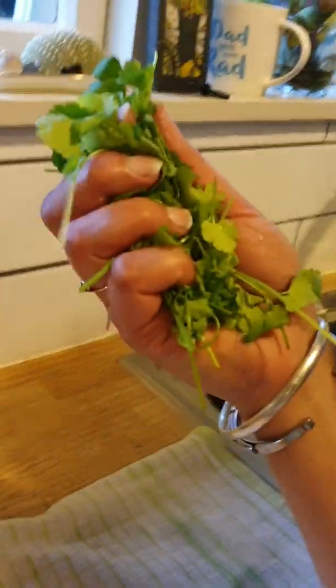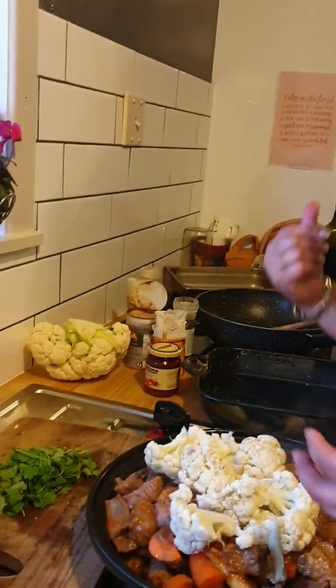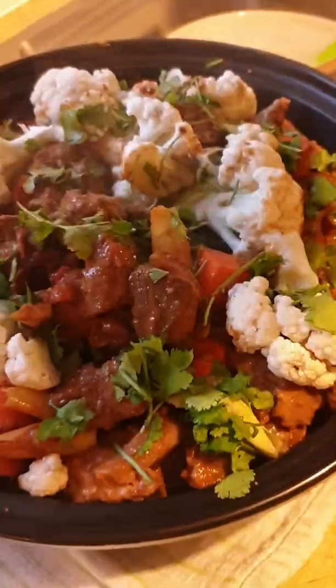And I forgot the coriander. Ma. I know. What's up with that? So I'm going to chop that up and add it, mix it up, and then chuck it into the oven. Okay, so give me a few minutes for me to mix this up, chop that up, chuck that in, and we're good to go. Before we put it in the oven.